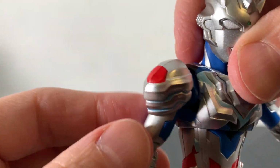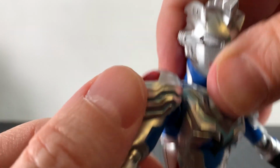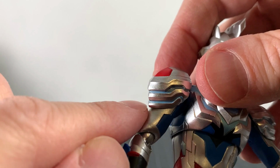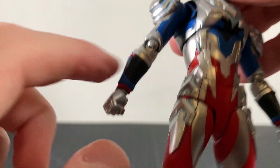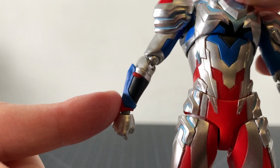The shoulder pads look nice with that red accent right at the edge there, Alpha Edge. And then you got the blue running through it in two spots. Super cool. The arms sport more of that nice blue, and then you get it over here as well.